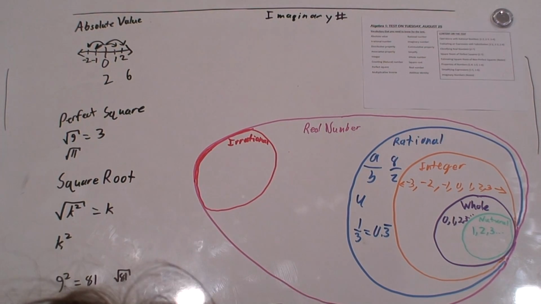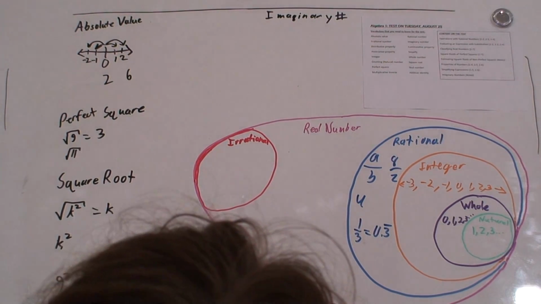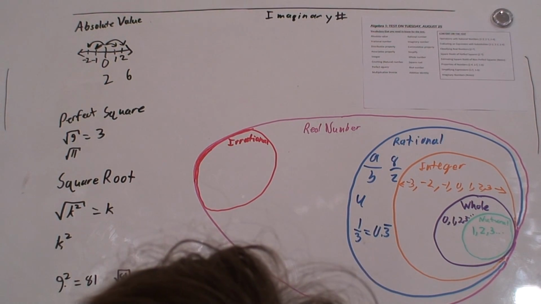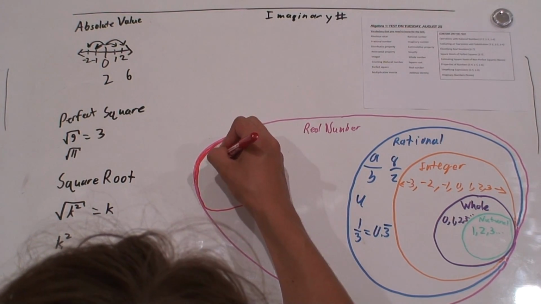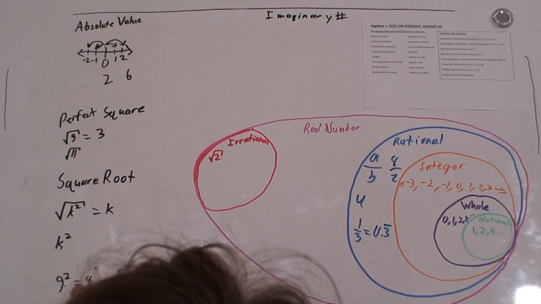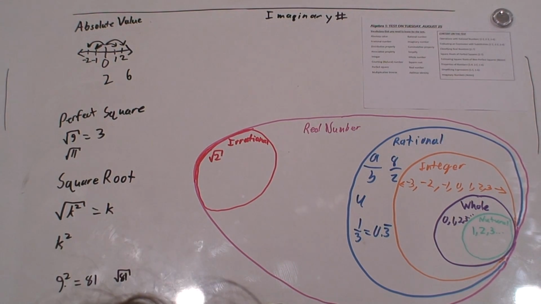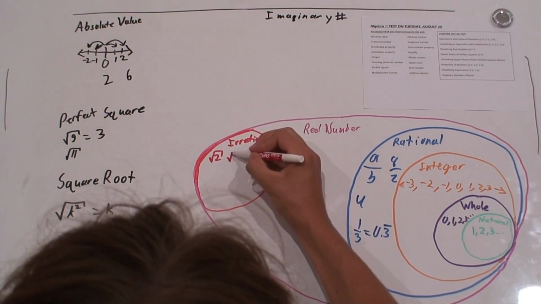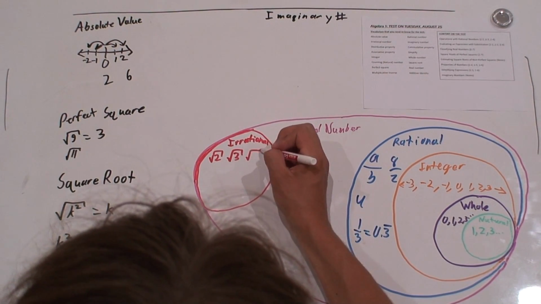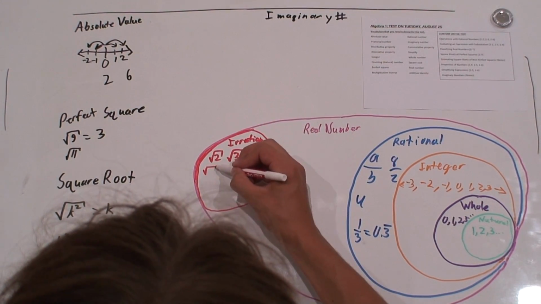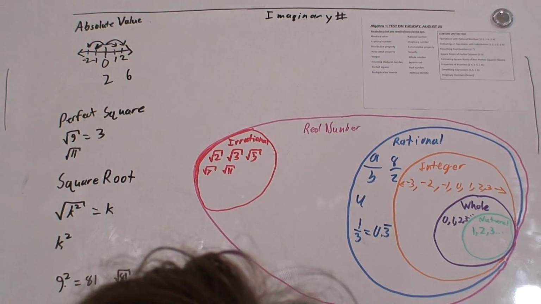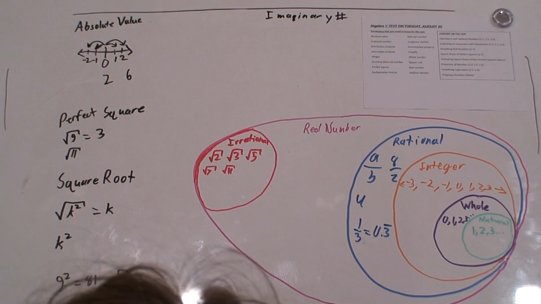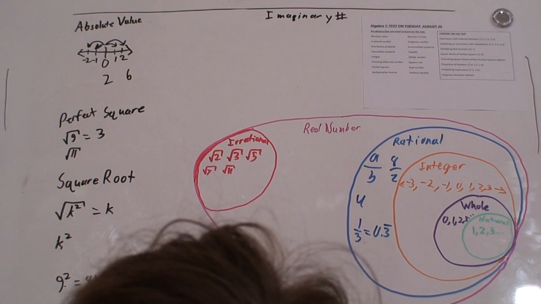Now over here, in irrational numbers, these are numbers that cannot be expressed as a over b. They are things like the square root of 2. A neat thing to know is that the square root of any prime number, be it 2, 3, 5, 7, 11, will always be irrational. And so all of these will fit into the category of a real number.